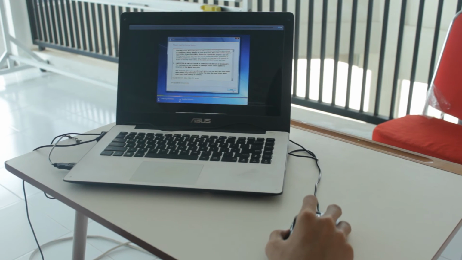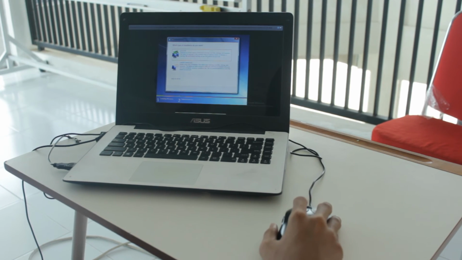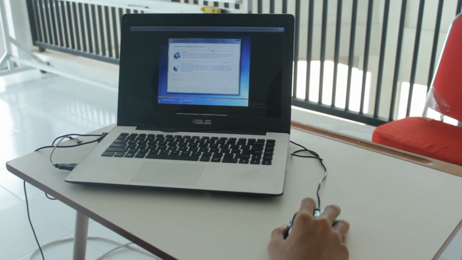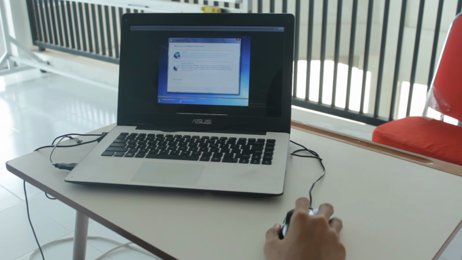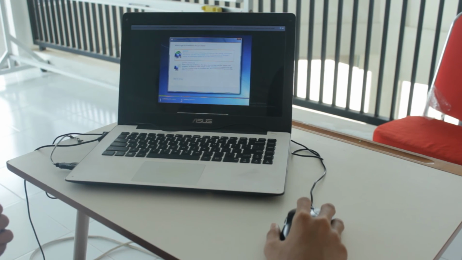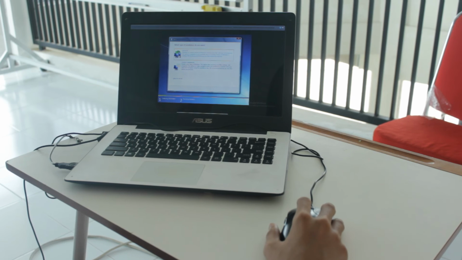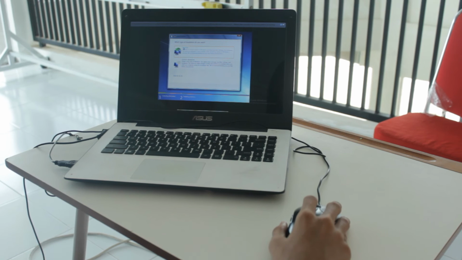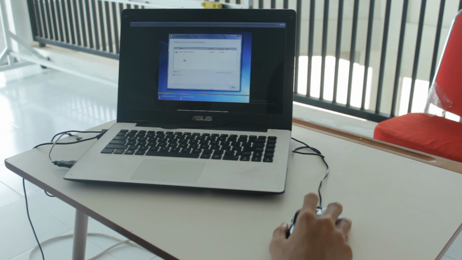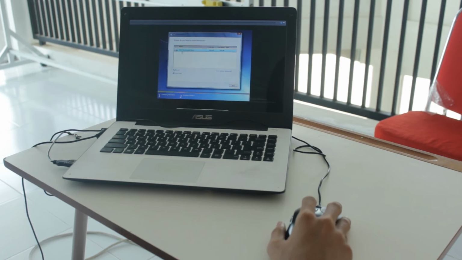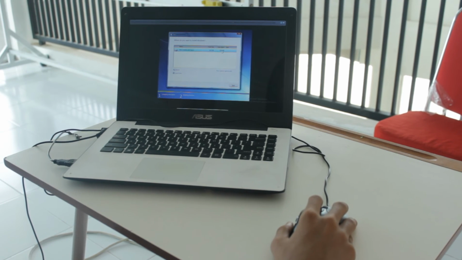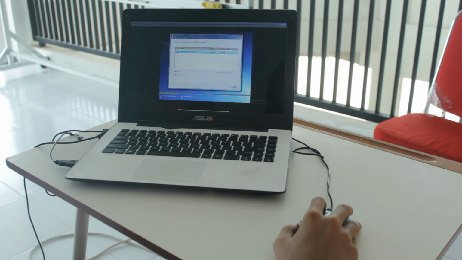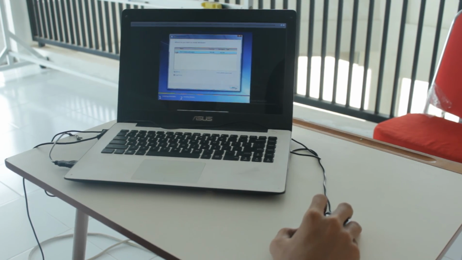I sure will not read this. Tick I accept the license terms, and then here you don't want to go upgrade because this will only work if you install this from a bootable USB drive and you want to downgrade or maybe upgrade to Windows 7. So we're going custom, and here we can see our 32 gigs of storage showing up here. Disk 0. And then you click that and then press next.